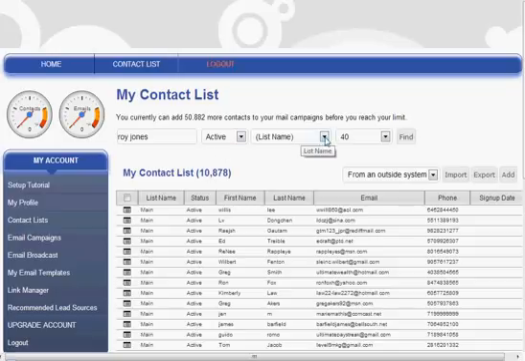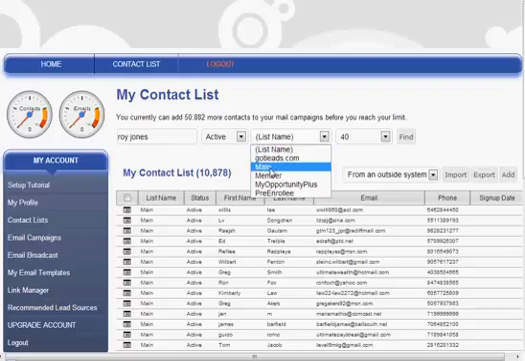The list name, ladies and gentlemen, of course, once you start importing your leads list into the My Contact List section here, you'll then be able to start naming your leads list. So as you can see here, I have already begun that process. I have 5 different lists that I've already uploaded in here. As you see here, gotleads.com. I've got one that's called Main. I've got one titled Member, one titled My Opportunity Plus, and I also have one titled Pre-Enrolled Lead. So again, once you begin the process of importing your own personal list, then you'll be able to name it as well. And I will show you all here in a few moments how to make that happen.